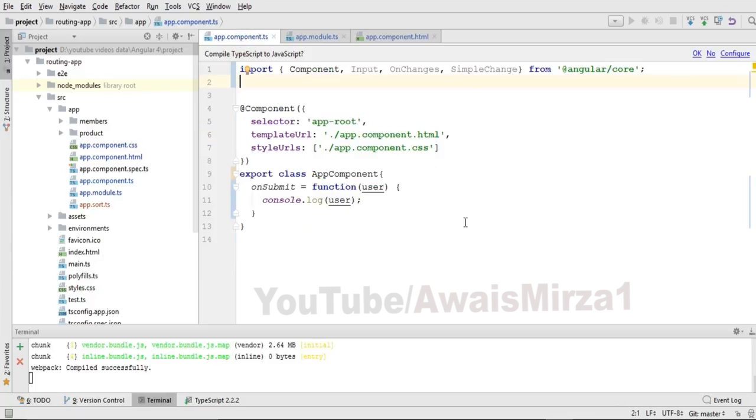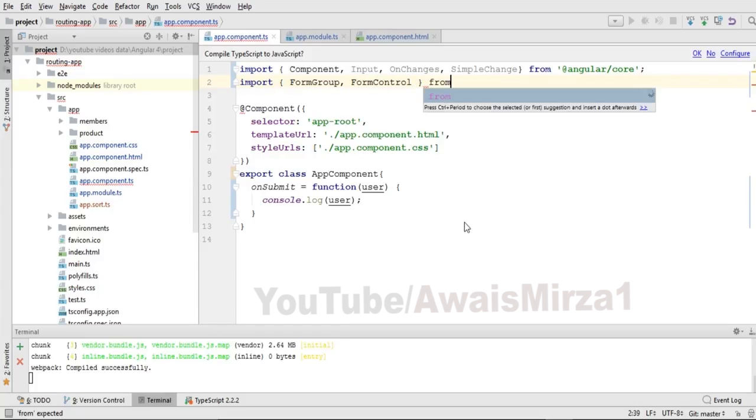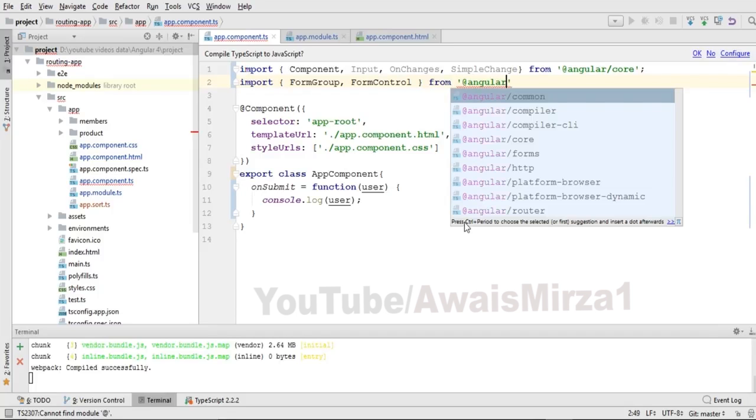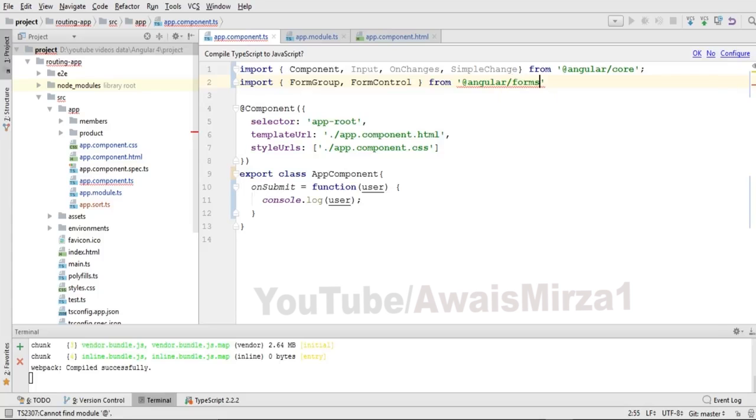So I'm going to write import. Within the curly braces, I'm going to write FormGroup, and after that FormControl, and this is from @angular/forms.